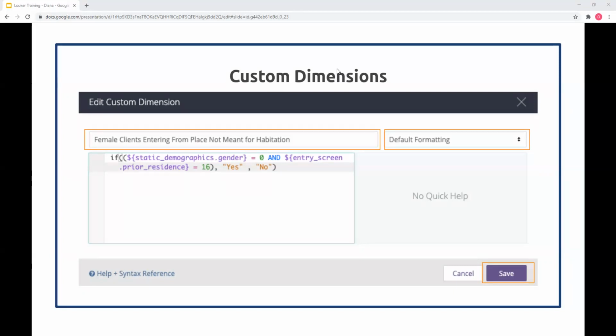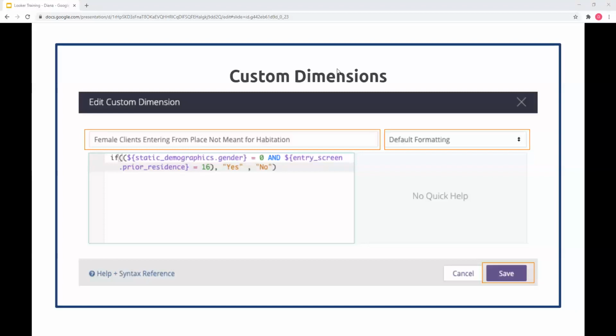We start off with an if expression followed by our first parentheses. Since we have multiple criteria in this expression, we need to add a second parentheses that will hold our criteria before we move on to our outputs. Start searching for your dimensions by typing a $ sign followed by a curly bracket. This will bring up a list of dimensions which you can keep typing in order to narrow further.